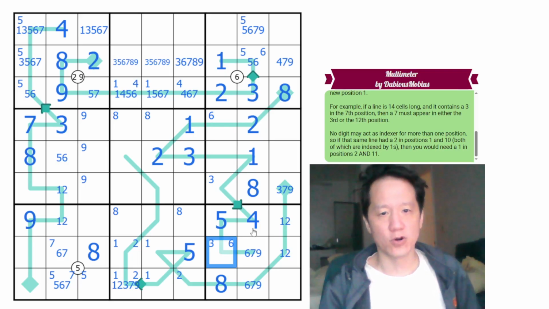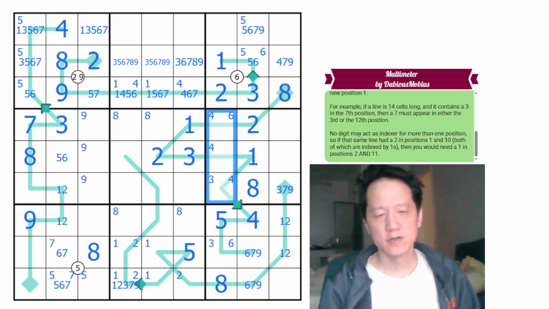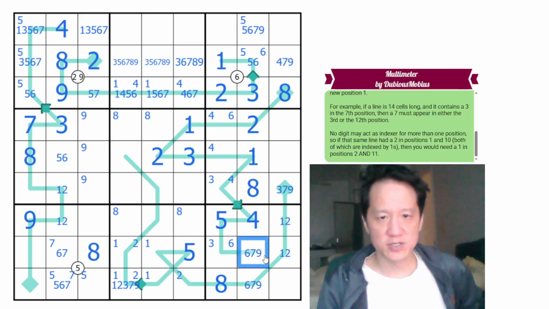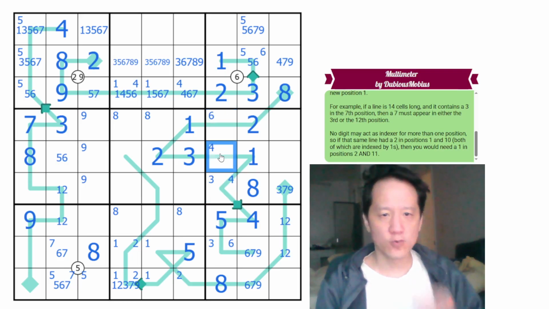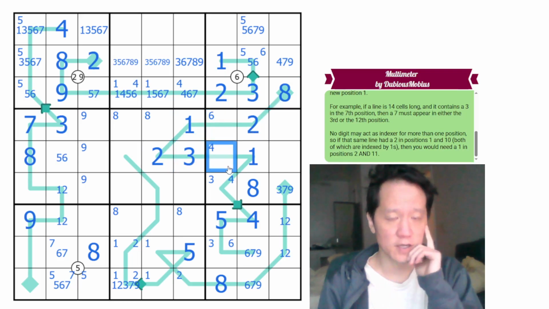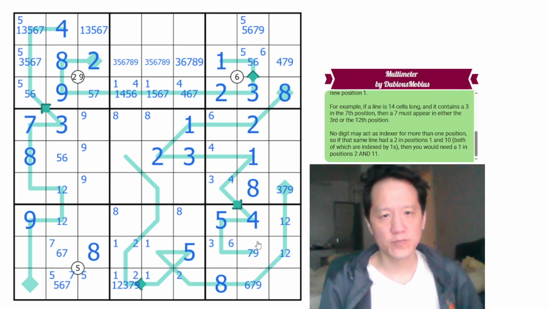Where is the 4 in column 7? Can't be here. Can't be either of these two cells. Can't be any of these. So it must be one of these. So that's saying that if this is 4, that's saying a 3 has to be in the 4th position. But this can't be 3. And this is already taken. So this cannot work as a 4. If the 4 is here, that's 1, 2, 3, 4, 5, 6. This is saying that in the 4th position, so this is already 1. In the 4th position, you could have a 7 or a 9. So this has to be 7 or 9 here.